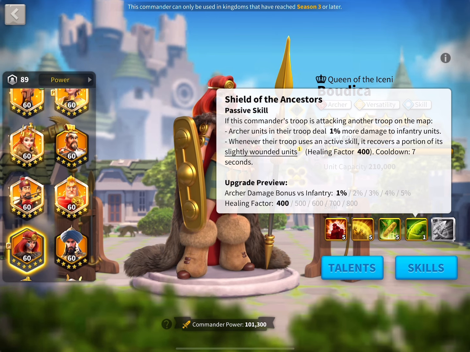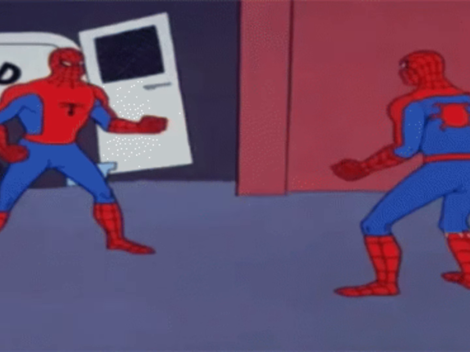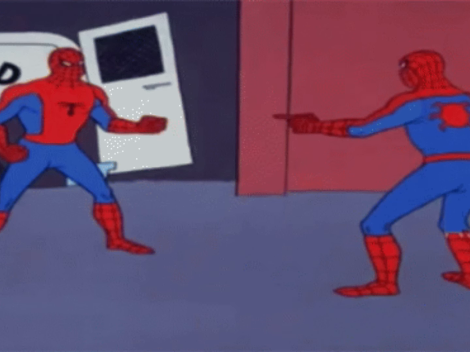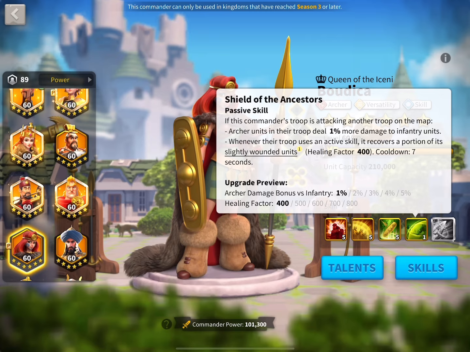And to clear confusion, I think it would be best if it says archer normal damage bonus versus infantry rather than just damage bonus. Oh, by the way, I saw another screenshot from customer support which said this damage is actually all damage, so includes normal damage and skill damage. And that is very frustrating. Because, bro, one customer support says no, it's all damage, and another one says it's just normal damage. So I'm like, who should I believe? Who do I believe, right?